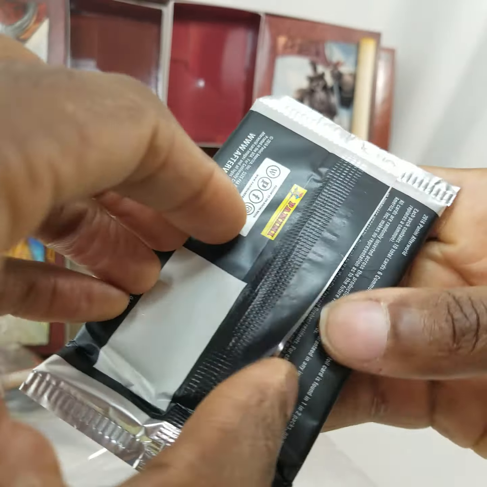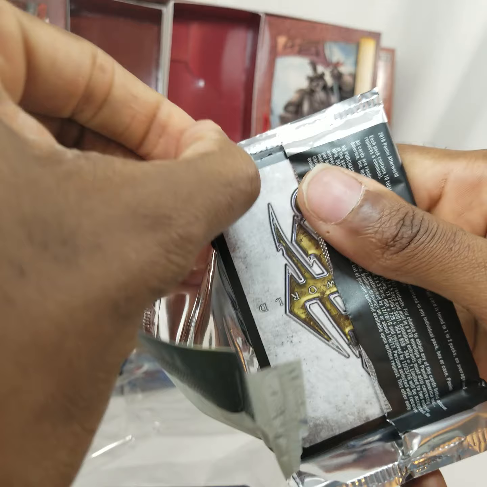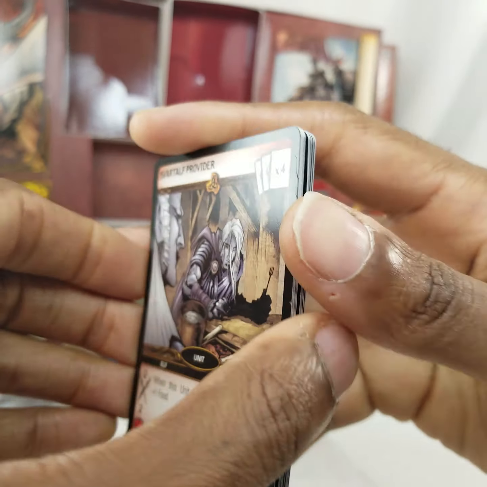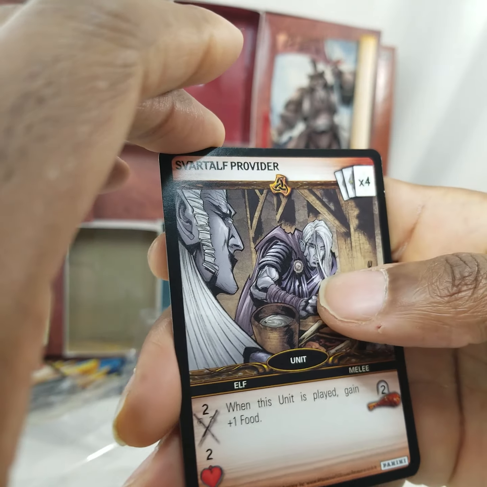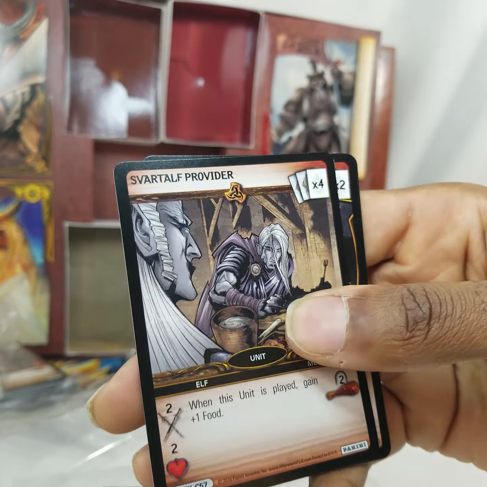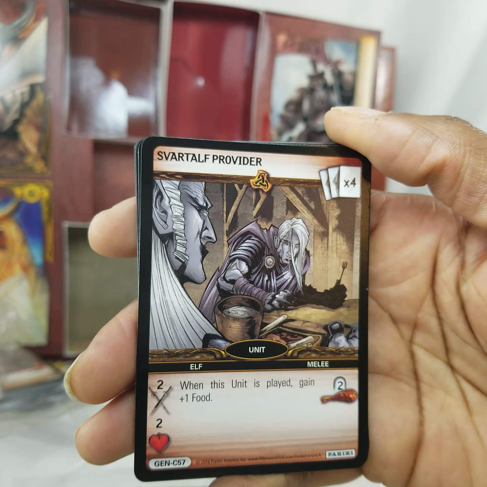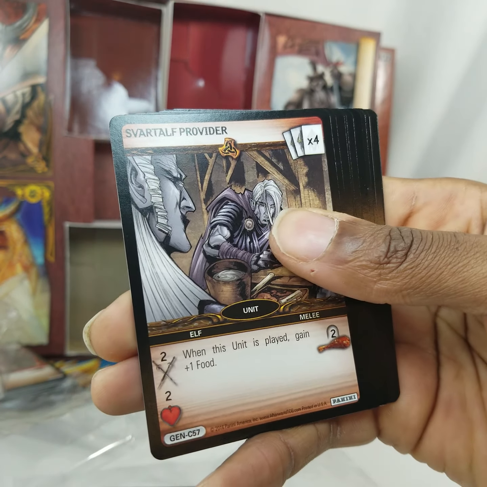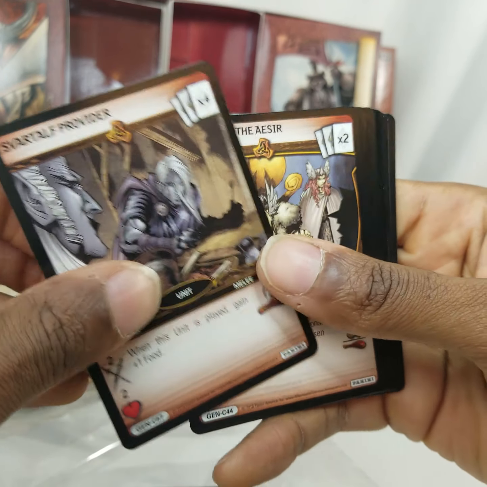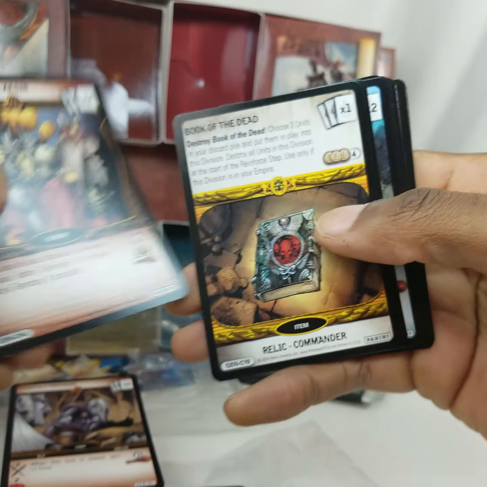All right, and let's open this pack. Afterworld, 10 cards per pack. Panini. I think they also made that one DC game, X Cross. I'll do a video on those too. But anyway, Spartal Provider. What faction is this? Atlantean, maybe Viking? I don't know. Gathering of the Aesir. Yeah, it's got to be Vikings.